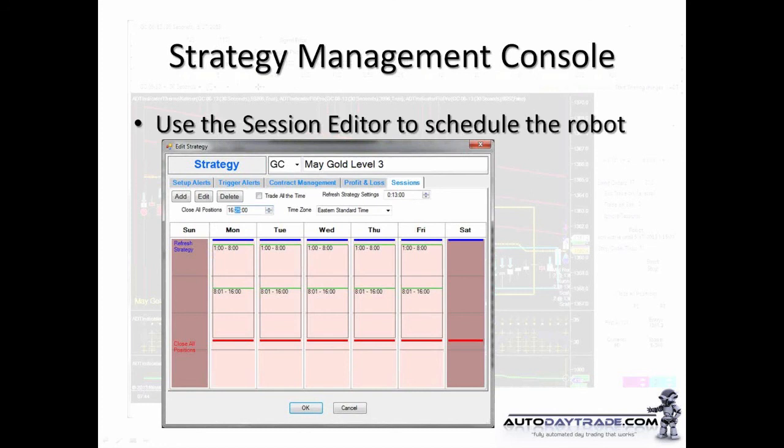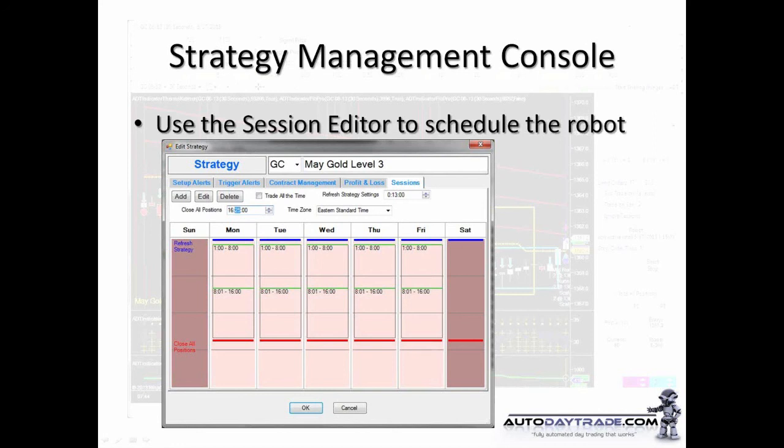And this is the session editor where you indicate when the robot is to trade. There are a couple of parameters here we have not covered. The time zone lets you specify everything in the robot according to the time zone of the market you are interested in, like say New York. When you run it in a different time zone, the robots adjust accordingly. The Close All Positions parameter always closes any open trades at the time indicated, so you do not carry margin to trades overnight.